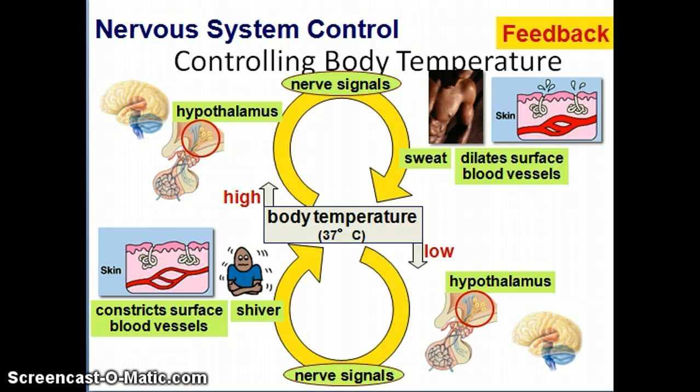If the body temperature lowers below 37 degrees centigrade, then the hypothalamus has a different response. In this case, it's going to send out chemical messengers to cause shivering to occur, which will help increase the body's temperature, or it will cause a vasoconstriction to occur, where the blood vessels near the surface of the skin contract or constrict, keeping the blood flow more internal in order to keep the body's temperature up, or raise it to a higher degree until it gets up to 37 again, back to the set point.